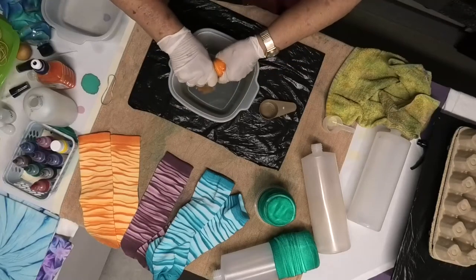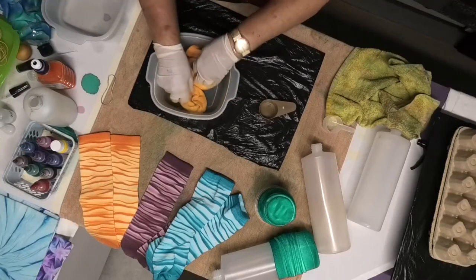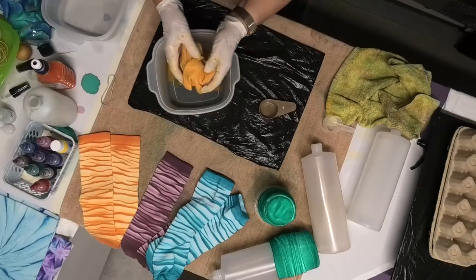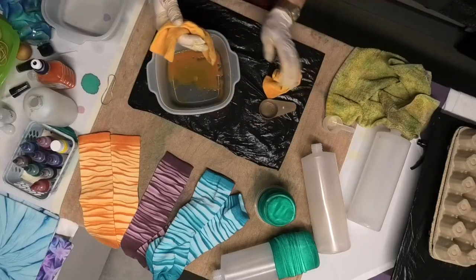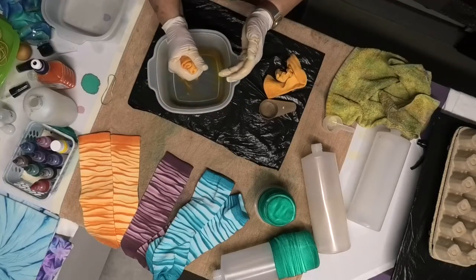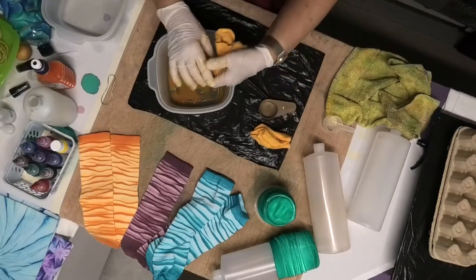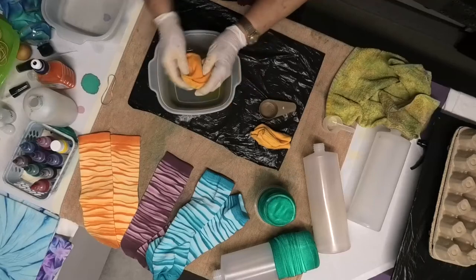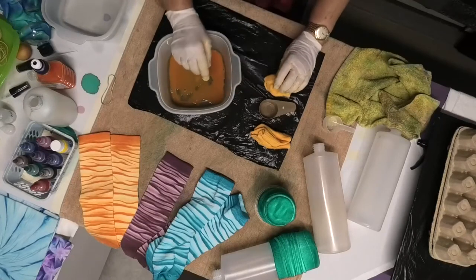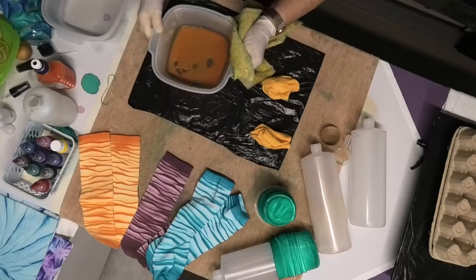The key of this is don't do one sock and then the other sock, because the moisture that comes out of the first sock is going to lighten the second sock. So we need to do them both together to a point where they're pretty evenly coloured. Then we can put one on plastic. We don't want the towel to pinch all that lovely colour. Just check that sock number one is okay. Squeeze out the excess. Done. Ditto. Check how it is. Squeeze out the excess. The dye is now in my dish, and it's a much paler colour than it all started off. Dry off my gloves. Put that aside. We're going to use that for something shortly.